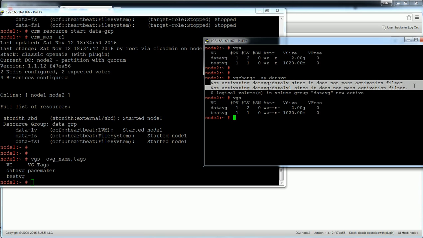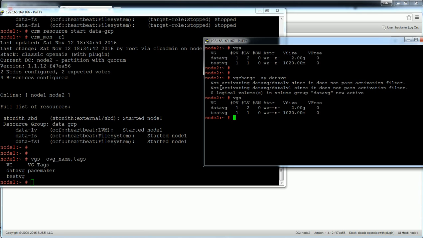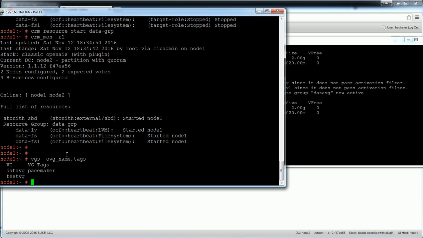It will give you an error message saying that it does not match the parameter in the LVM filter. This is the reason we basically use host tagging, and this is how host tagging is specified. Pacemaker is the default tag name.